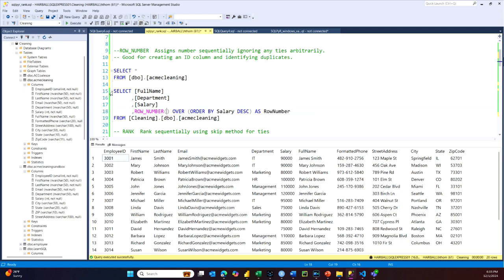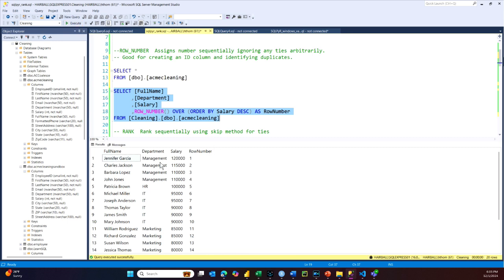Let's run that. So same as the index, 1, 2, 3, 4, 5 through 14. Even though Barbara and John are tied, and Thomas, James, and Mary are tied, it's just going whichever one it sees first, assigning sequentially.